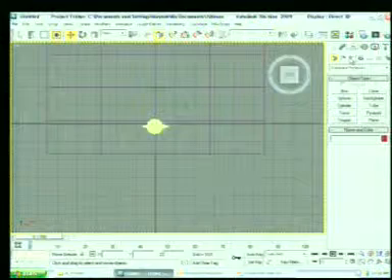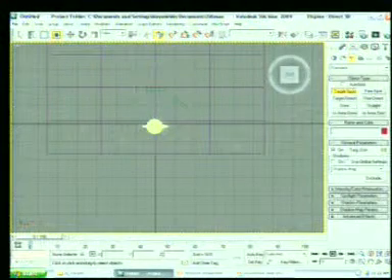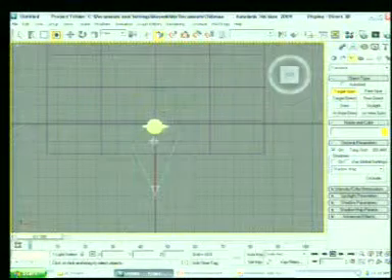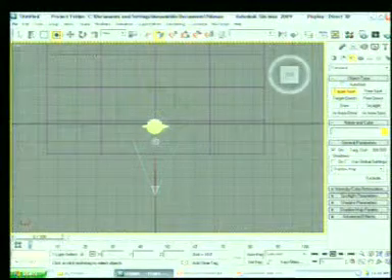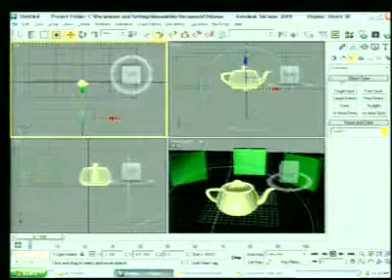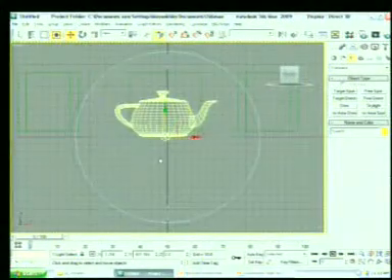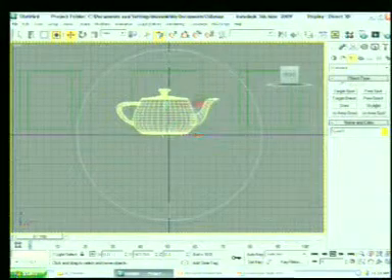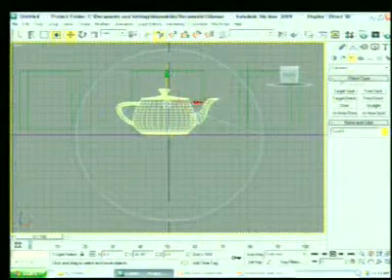Now I go to the lights and take a spotlight. Make a light in the top view, and adjust it in the front view or side view.